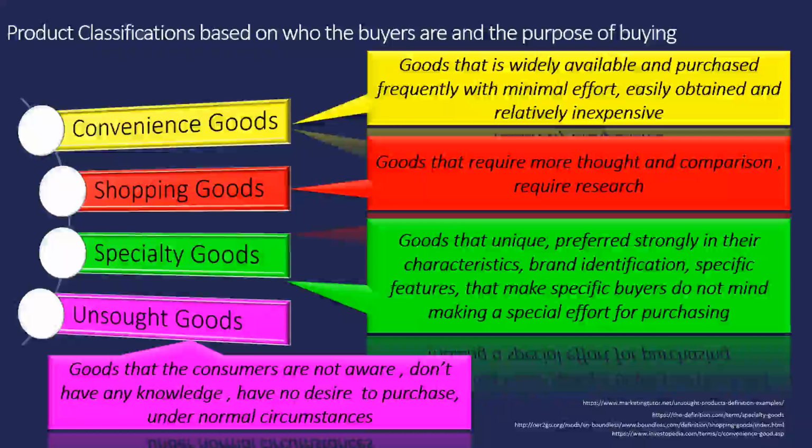They had so much knowledge to buy the things. At that time, hand sanitizer did not become an unsold good, but before the pandemic, hand sanitizer became an unsold good, because we hadn't been aware of those things. We did not have any knowledge about that, and we did not have any desire to buy that kind of thing.